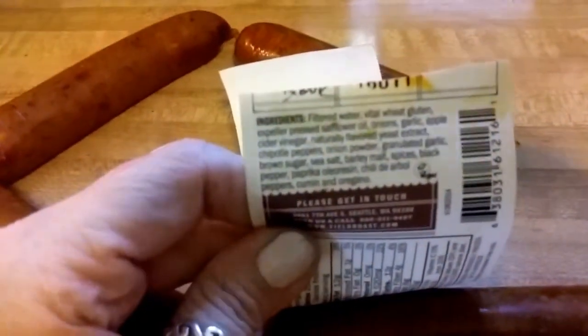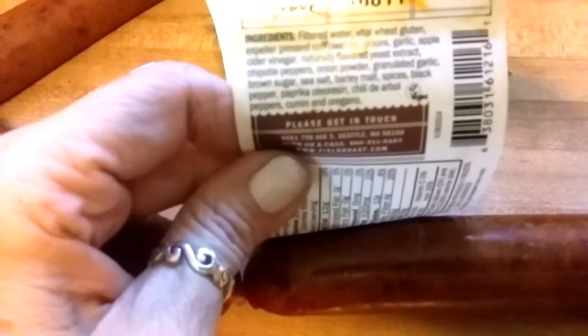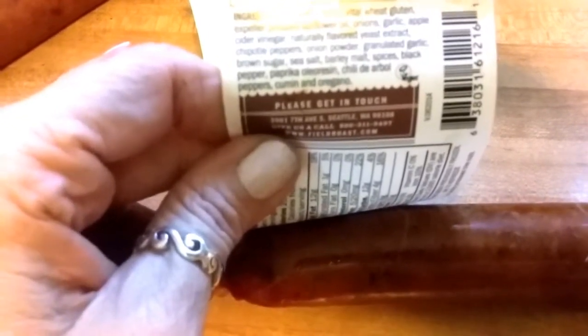What do we got here? Filtered water, vital wheat gluten, expeller pressed safflower oil, onions, garlic, apple cider vinegar, naturally flavored yeast extract, chipotle peppers, onion powder, granulated garlic, brown sugar, sea salt, barley malt, spices, black pepper, paprika, oleoresin, chili de arbol peppers, cumin, and oregano. So that's what's in them.